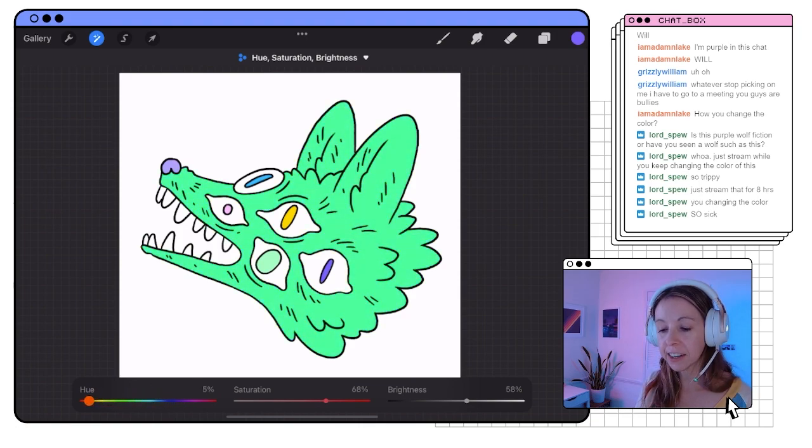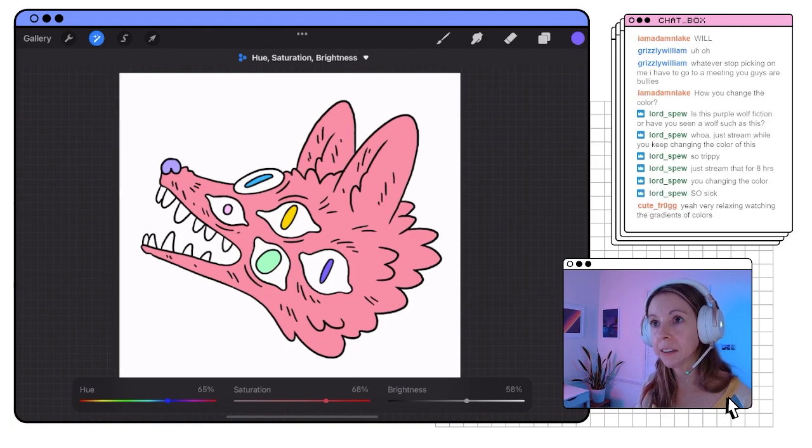He also looks good in every color. Okay, we should pick a color though. Ooh, what about this warmer pink? Very relaxing watching the gradients of colors. Well, I can make a GIF. I'll do it. Don't think I won't. How could I do that?